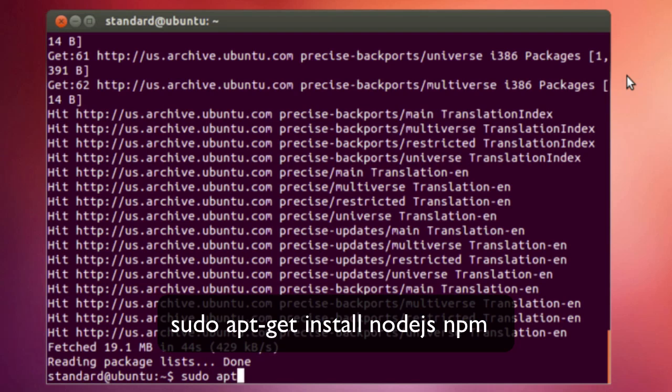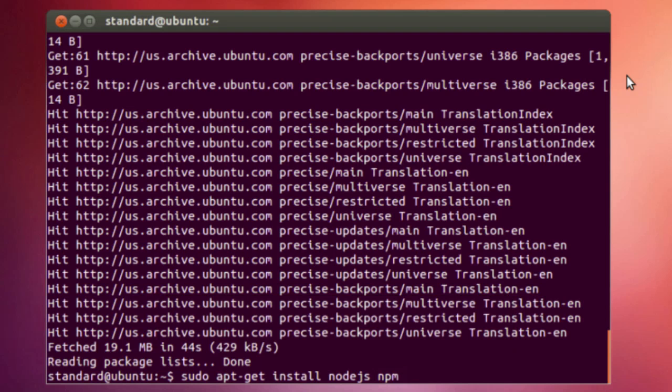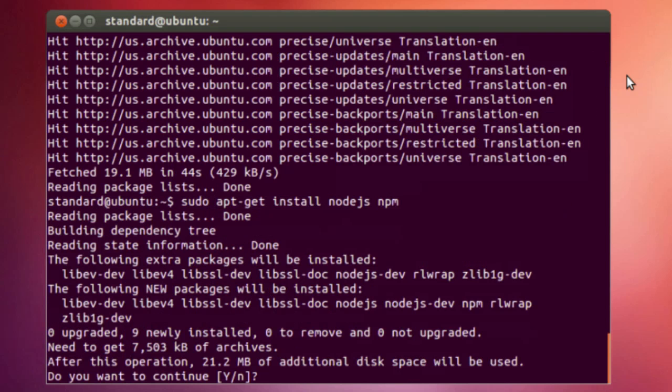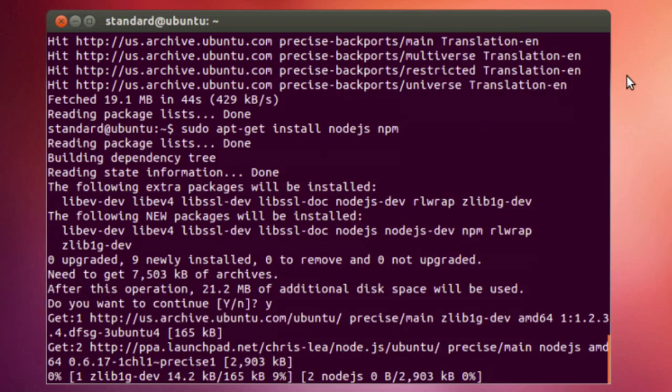Sudo apt-get install nodejs, and we are also going to install npm as I mentioned. Hit yes.